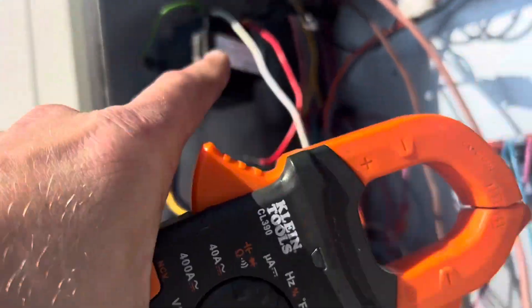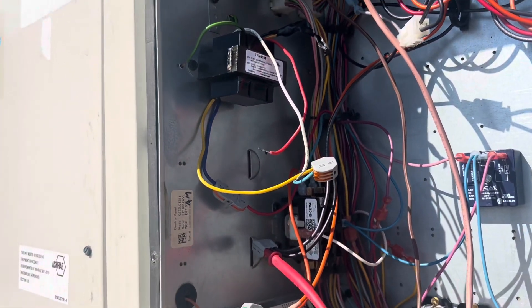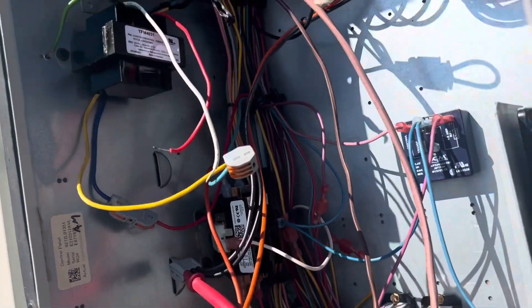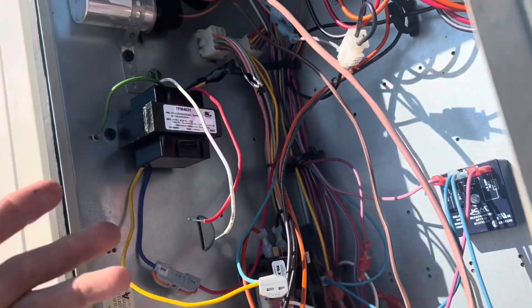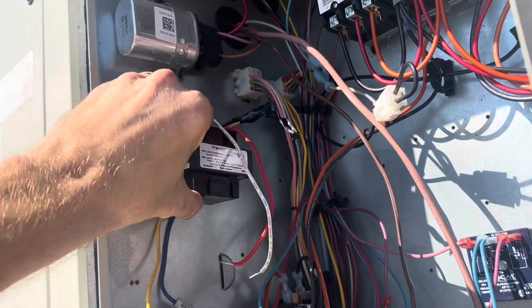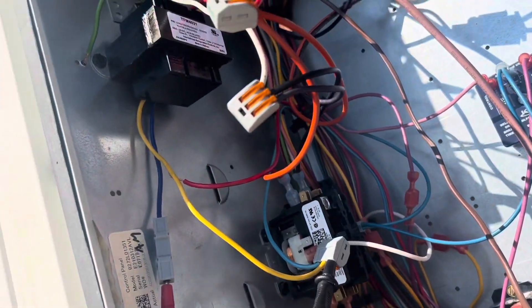Let me grab the meter and get in. First things first — I've unhooked my transformer to a wait circuit. I put my meter in. I've got 212. So I have power running into my transformer. Now I'm gonna re-hook that up and hook up to my secondary coil coming out. I wonder if this transformer just smoked for some reason. I got nothing out of the transformer, man.